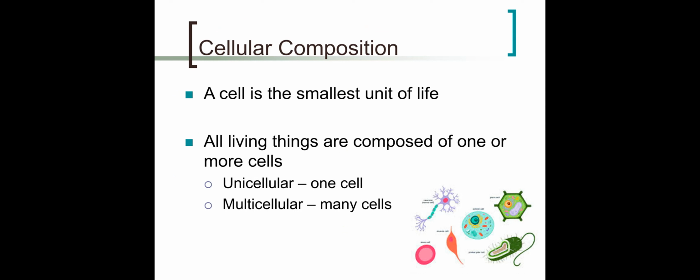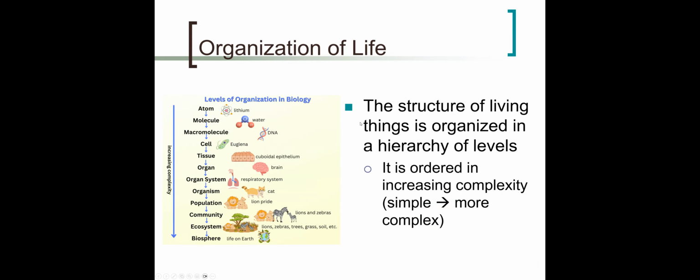We're going to have a whole unit on cells where we talk about the parts of a cell and the functions of cells. But essentially, there are key features like a cell membrane, genetic material inside, and cytoplasm. The cell is the smallest unit of life. We're going to talk about organization, and the cell is going to be a part of that, but the cell is essentially where life begins. So if the object is not composed of cells, we would not consider it a living thing.